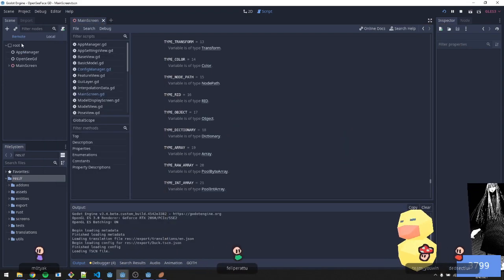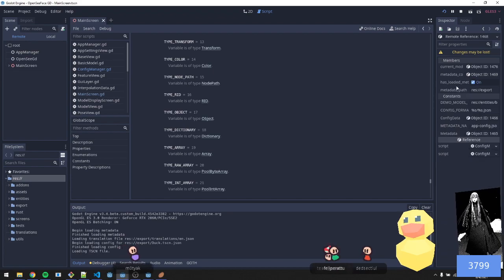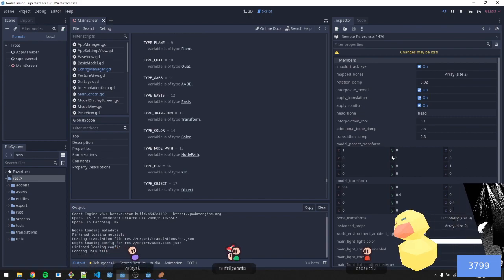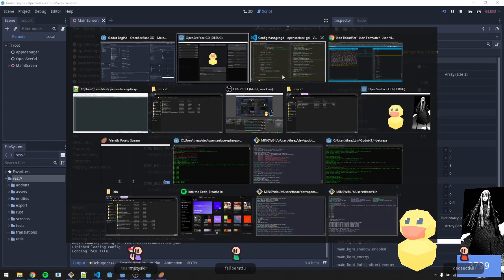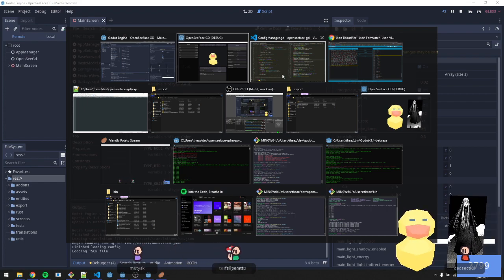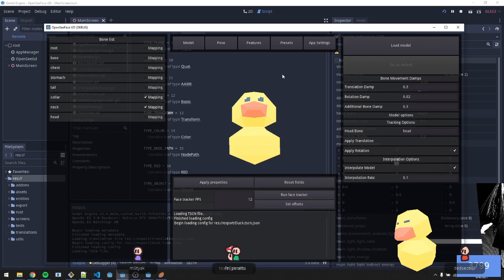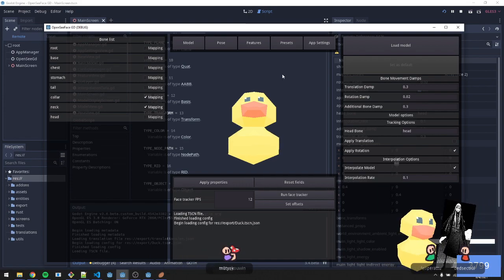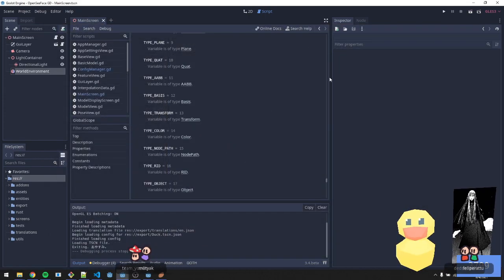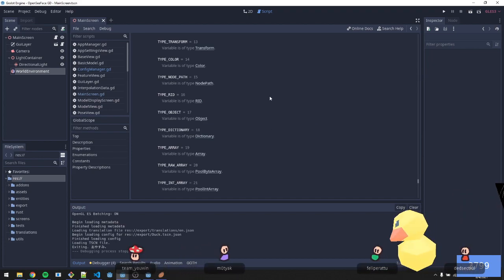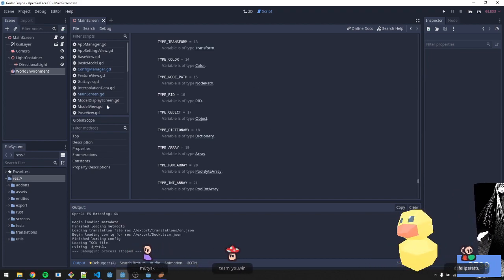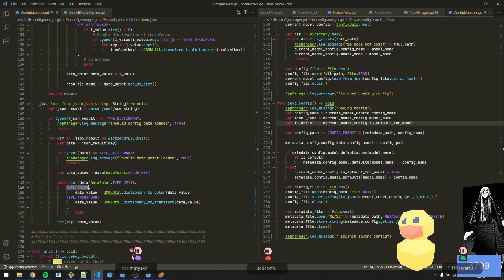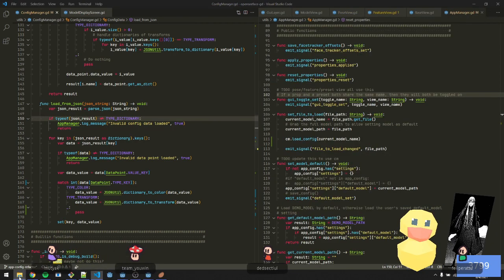But then if we go to our remote here, we can look at current model data, and yeah, we are storing the correct data. It's just that we weren't converting certain things correctly, which I suppose makes sense. Okay, so I think the last thing to do now, so we can get back regular functionality, is to load everything back into each of the views. Yeah, because I think this works now.